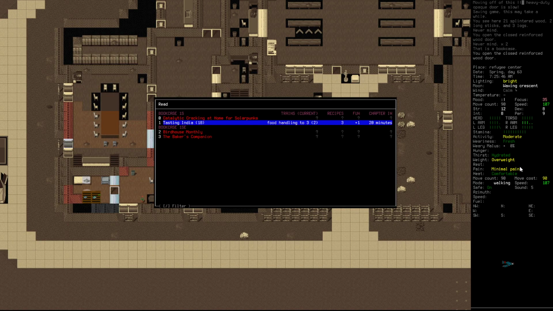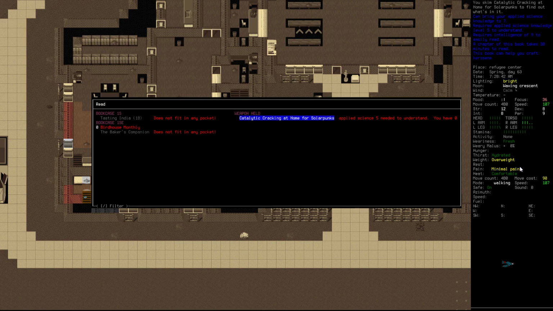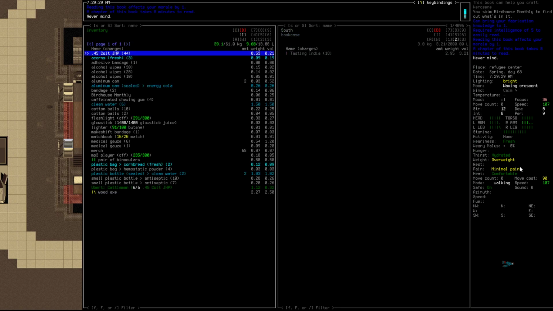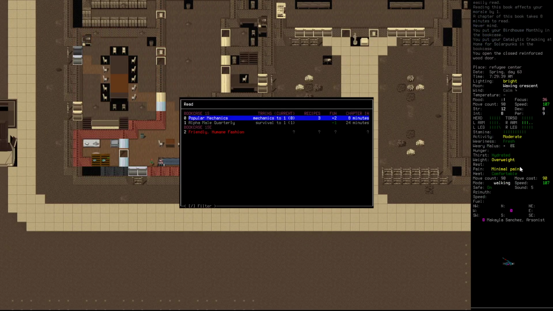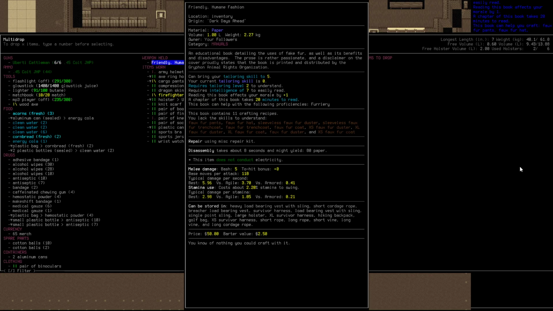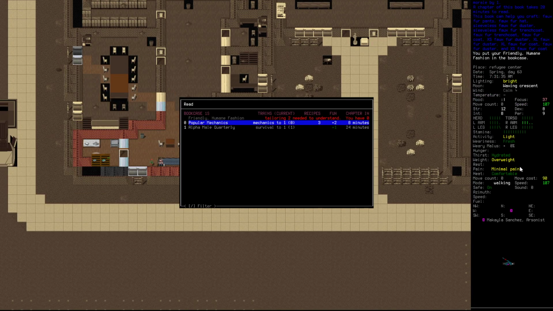Let's see, food handling, let's just quickly read that one. This one is going to be applied science, and this one here is basically fabrication to level 1 only. Let's just drop off Birdhouse Monthly, and then what was the other one? Okay. Catalytic cracking. And then a friendly humane fashion. That's just going to be like a tailoring one, isn't it? Yeah, tailoring to level 5. So quite a few of these are, what's mechanics? There we go. Level 1.